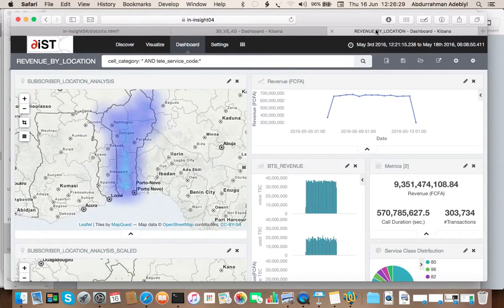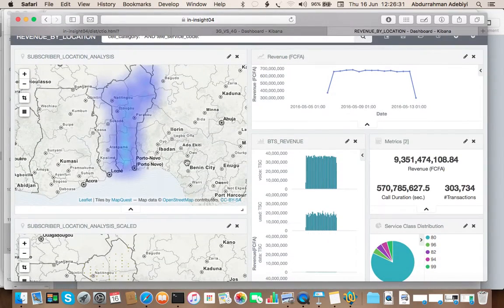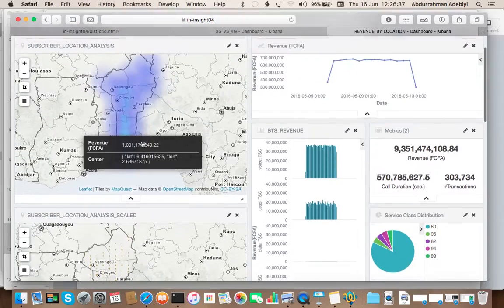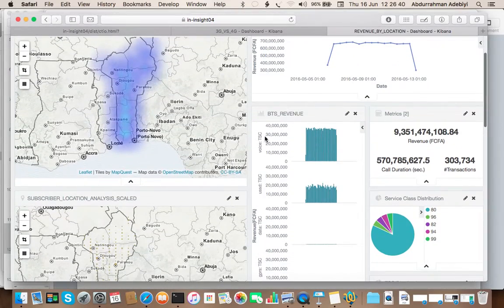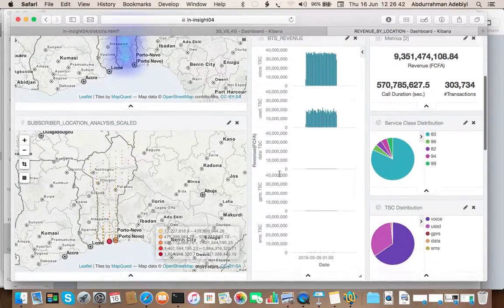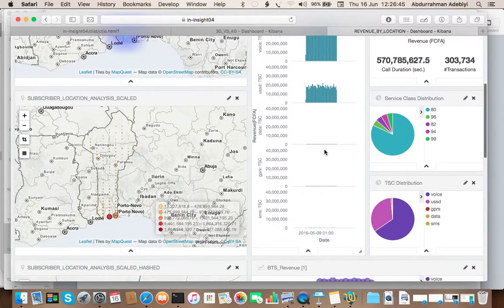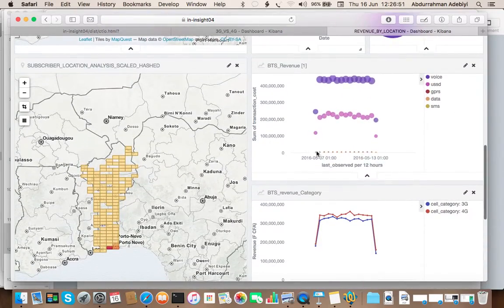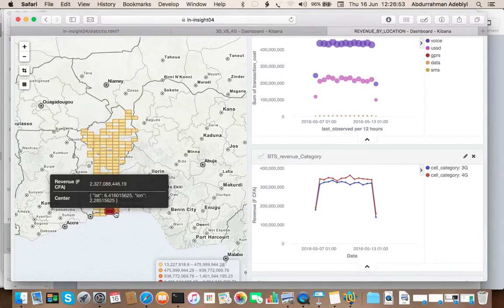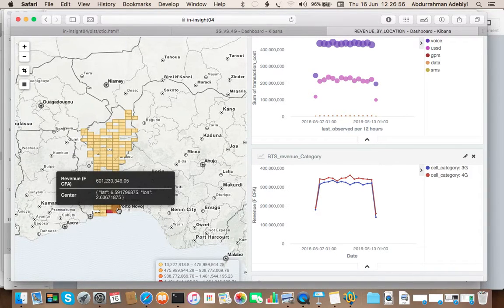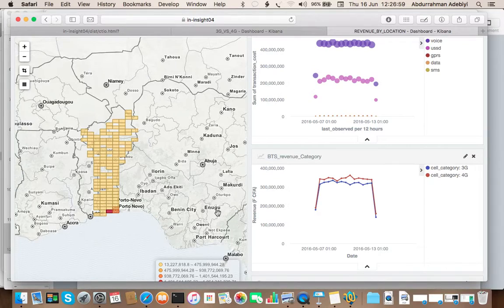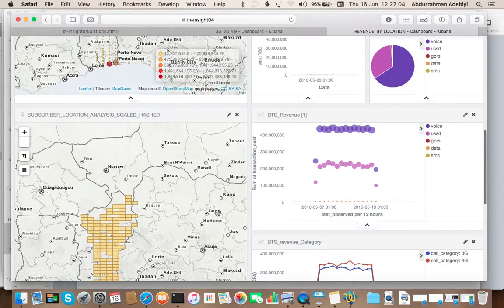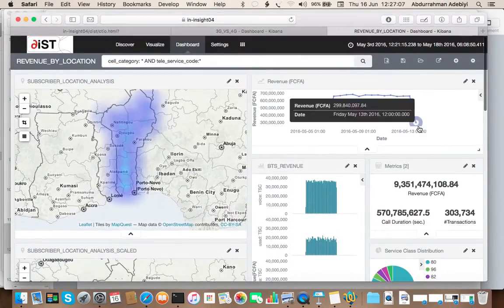We can also check revenue by location, and you could also view, based on what is going on in the network, how should it respond? From voice teleservice codes to USSD and data, how well should he respond to acquiring equipment in his network? You will see that a lot of traffic definitely goes on around the Cotonou side. So he knows, maybe it's already saturated, maybe not. He would know how best to position new equipment for these areas. Pretty good stuff here. And he actually sees the revenue in real time as it is being generated.